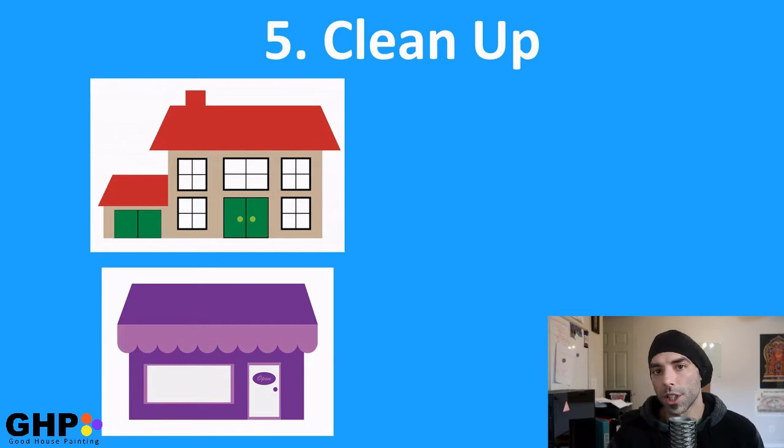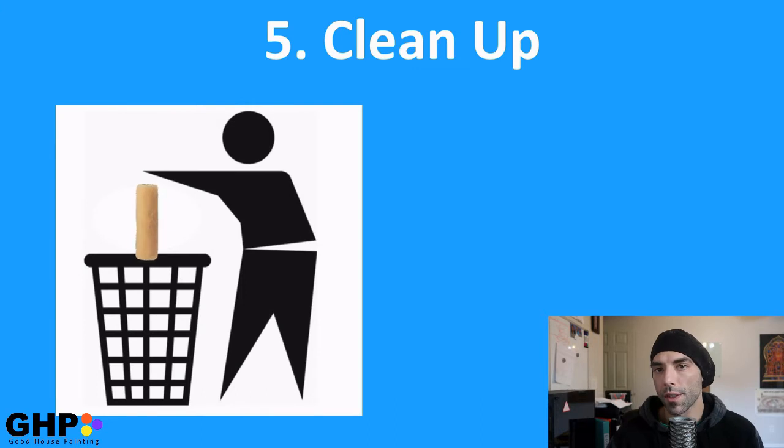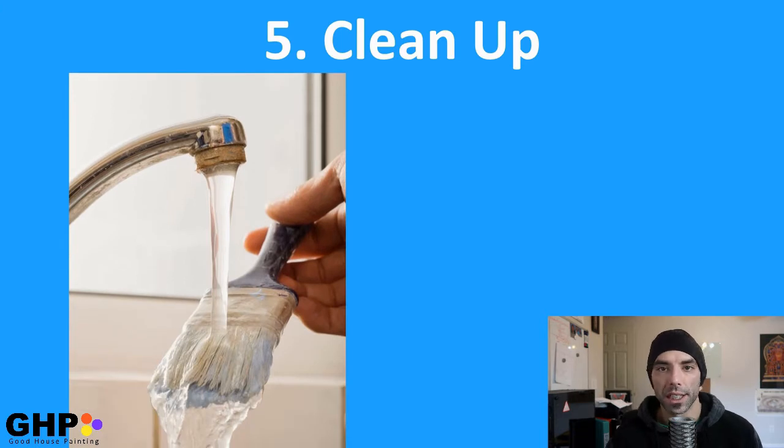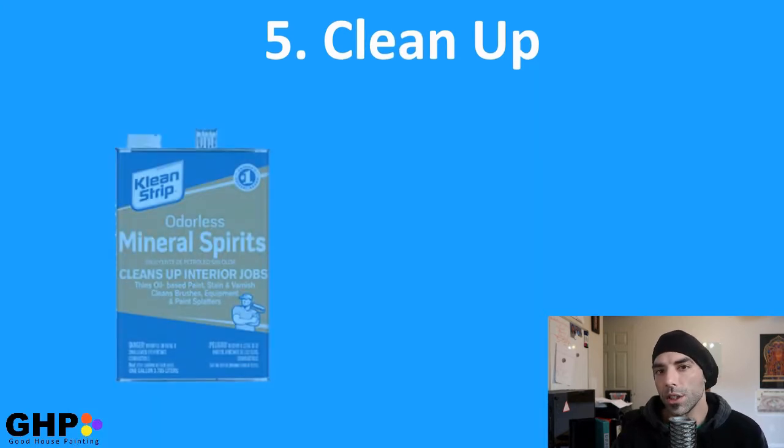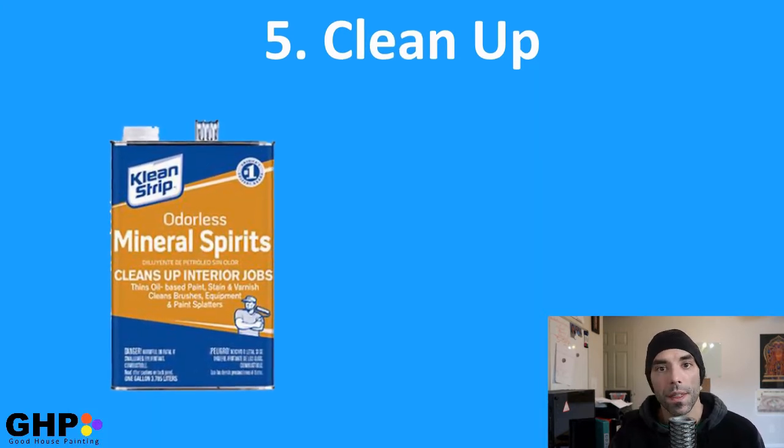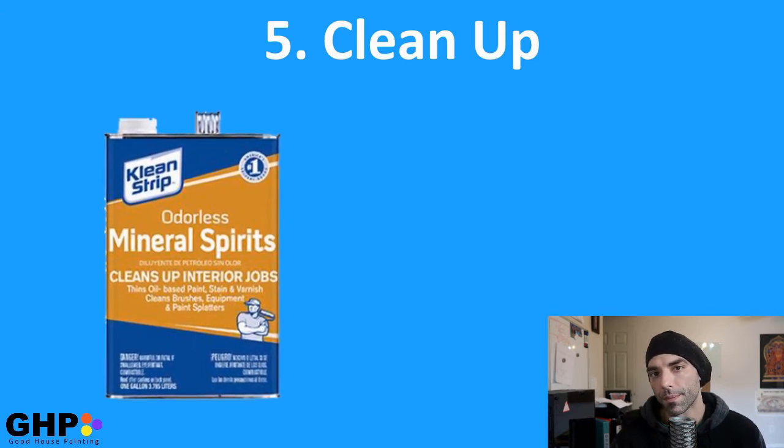After you have your furniture back in place, either at the homeowner's house or at your shop, you need to clean your materials. Sometimes it's worth just tossing the rollers and buying new ones, but with brushes, you need to give them a good cleaning. Then you need to go ahead and clean yourself up. If you used oil-based paints, you might need to use some mineral spirits or paint thinner to clean yourself up.